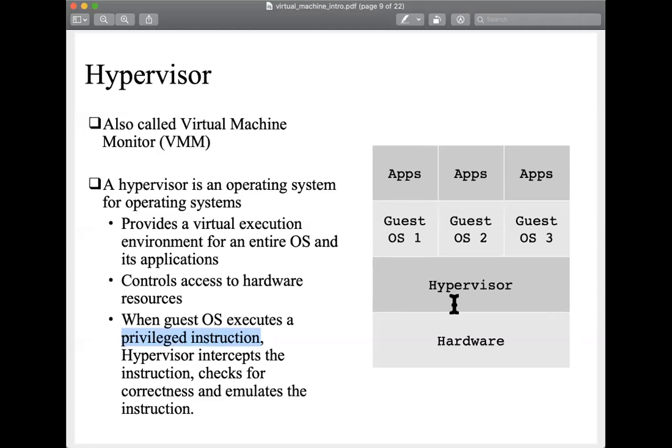This is what adds additional overhead in a hypervisor. Normally these privileged instructions from the OS would directly execute on the hardware, but now the hypervisor catches them in between and then takes an equivalent set of operations on the underlying hardware, right? So that trap and emulate operation adds extra overhead, but it also enables the hypervisor to stay transparent.